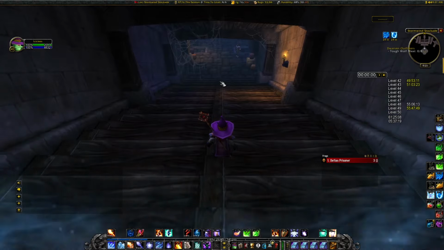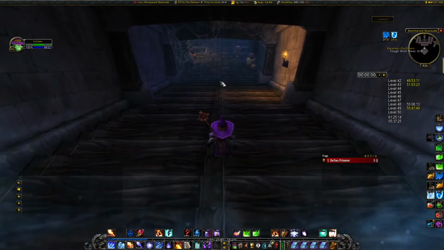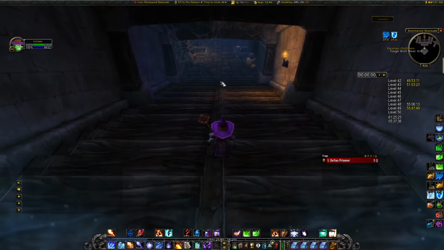Massive shout out to Nasse, who actually showed me the strategy. Similar to ZF, there is a padding mechanic in which the mobs will pad back and forth and allow you to Blizzard farm Stockades. So huge shout out to Nasse, and you guys heard me right.